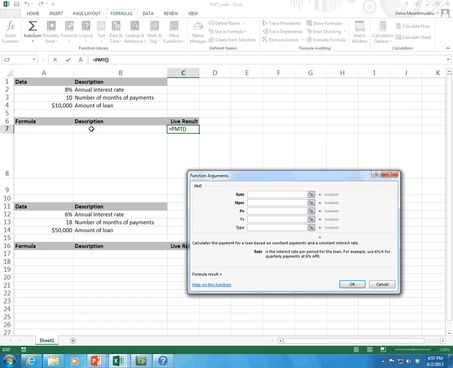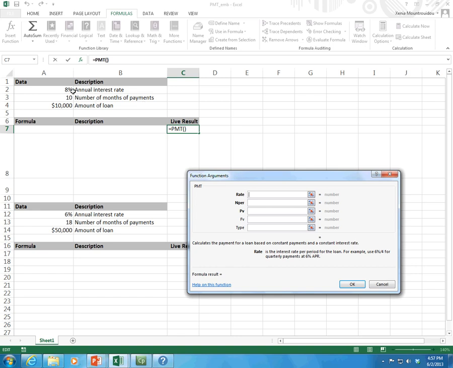Okay, so the period for the loan is whenever I have to pay for my loan, there's a different period that I pay for my loan every time. So for example, for this specific loan, I pay 10 times per year. Okay, so number of monthly payments, 10.